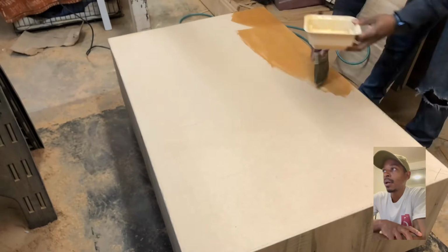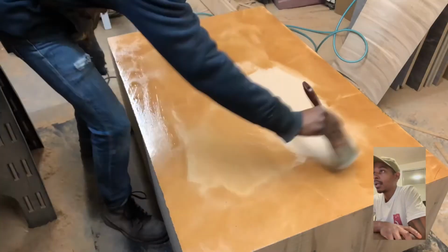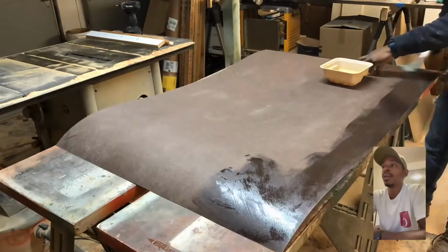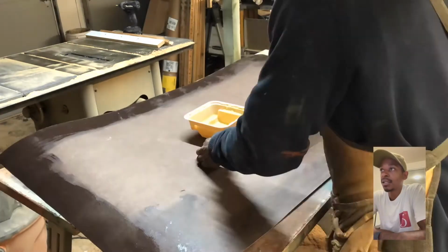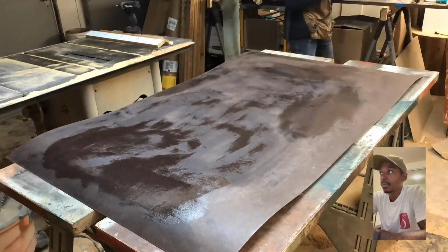Spread an adequate amount of contact cement on your surface and let it get dry and tack. Let it get dry to touch, and then you're going to do the same for your veneer. Once they're both dry to touch, that's when they are ready to adhere to each other. It's the magic of contact cement.